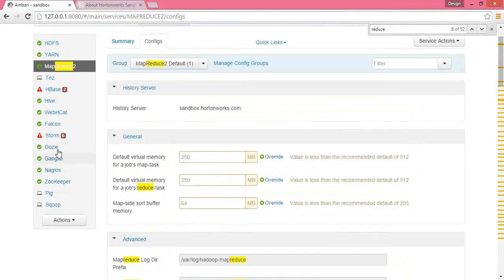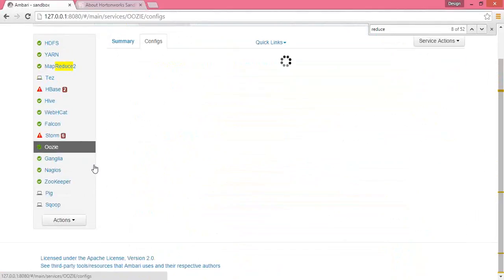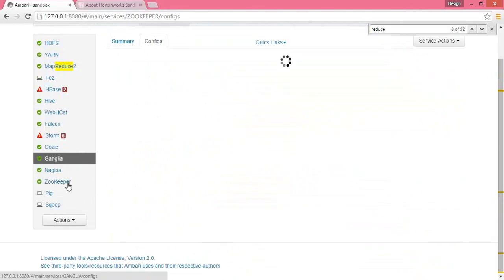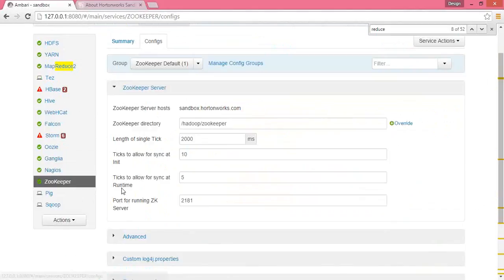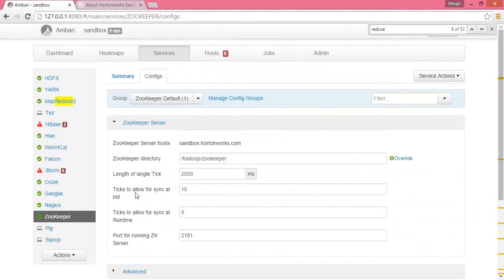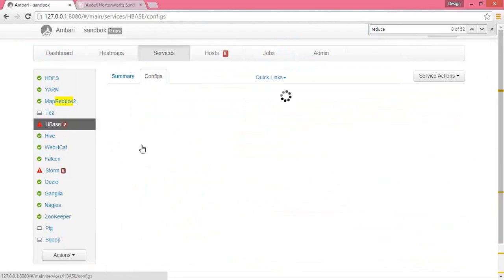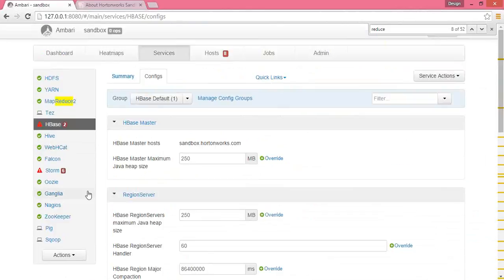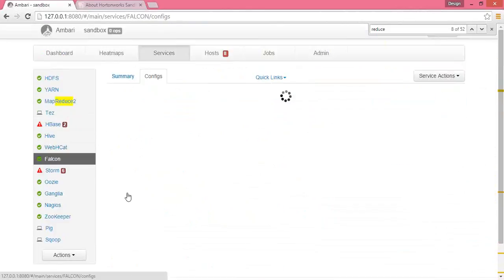And then we have configuration related to all the other things. Ganglia is used for monitoring the cluster. Zookeeper is used for coordination across the cluster, as I was telling you. But it will not be justifiable for me to cover because I also do not know most of the things on the Ambari UI. Falcon is again similar to your Oozie. It was lately introduced in Hadoop 2.2.